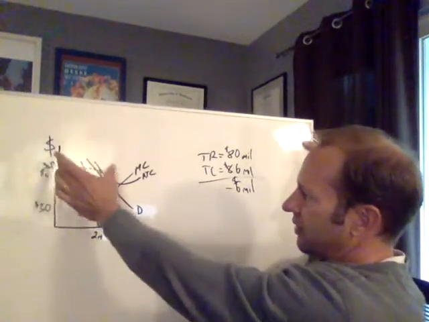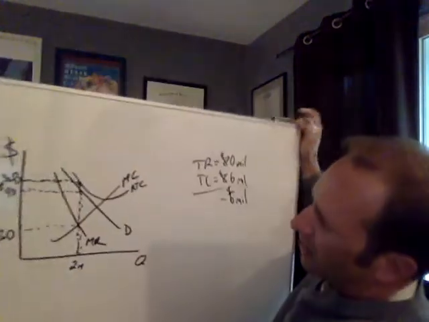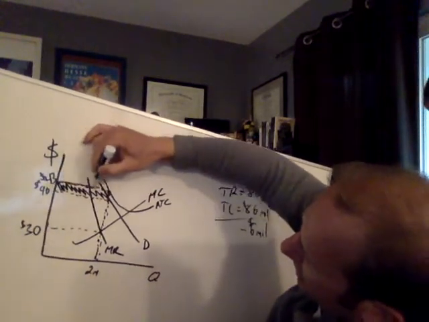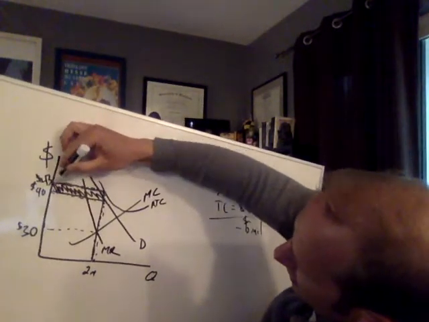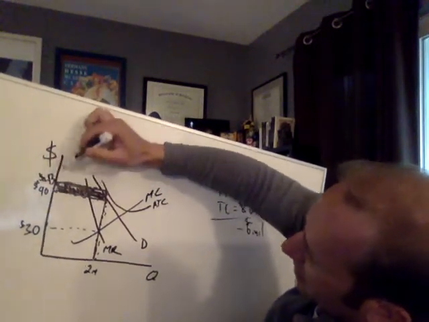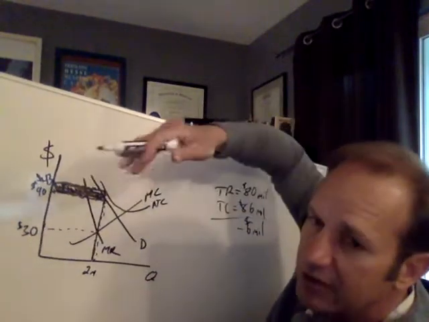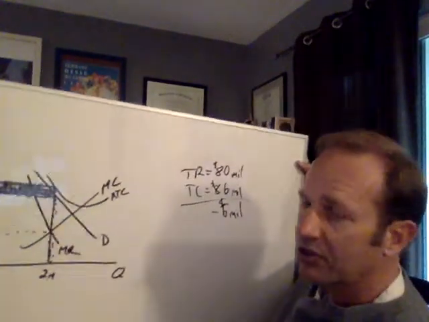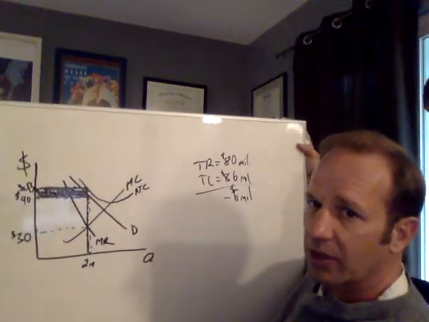Here's the area of total costs, the big rectangle. There's the area of total revenue, the smaller rectangle. So there's a gap between them. This time I can darken it in right here. So this area of this rectangle right here is economic losses. And it's $3 times 2 million. $3 times 2 million is 6 million. So we could do it either way. Hopefully, by doing it both ways, you got one way that makes sense to you.